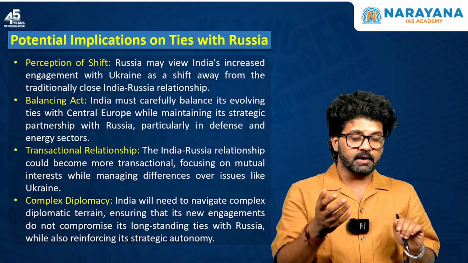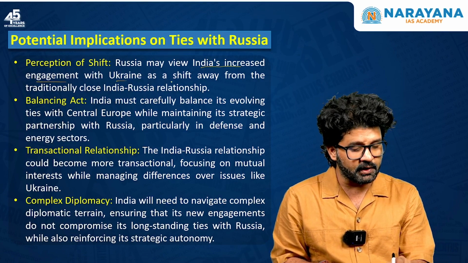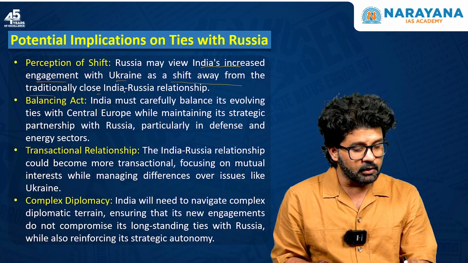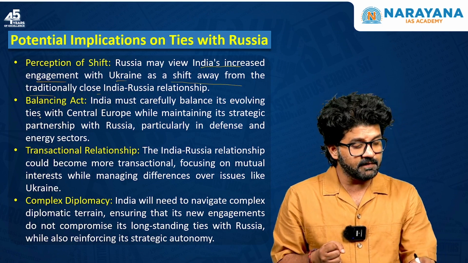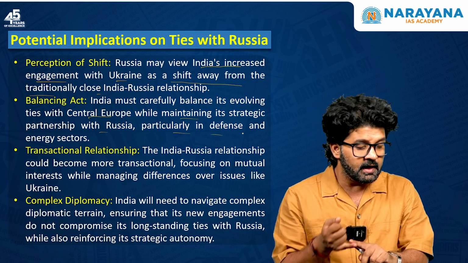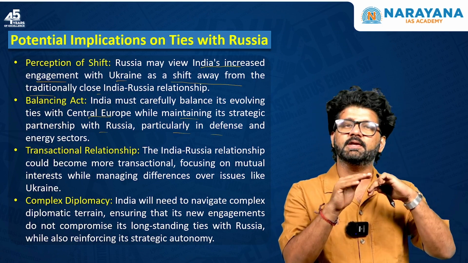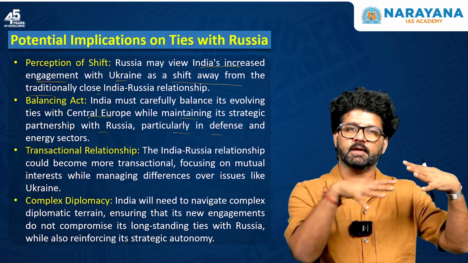Now, potential implications on ties with Russia. Perception of shift. Russia may view India's increased engagement with Ukraine as a shift away from the traditionally close India-Russia relationship. Balancing act. India must carefully balance its evolving ties with Central Europe while maintaining its strategic partnership with Russia, particularly in the defense and energy sector. Now, that will be a key challenge for us: how we are balancing these India-Ukraine and India-Russia ties, especially in Central Europe as well.